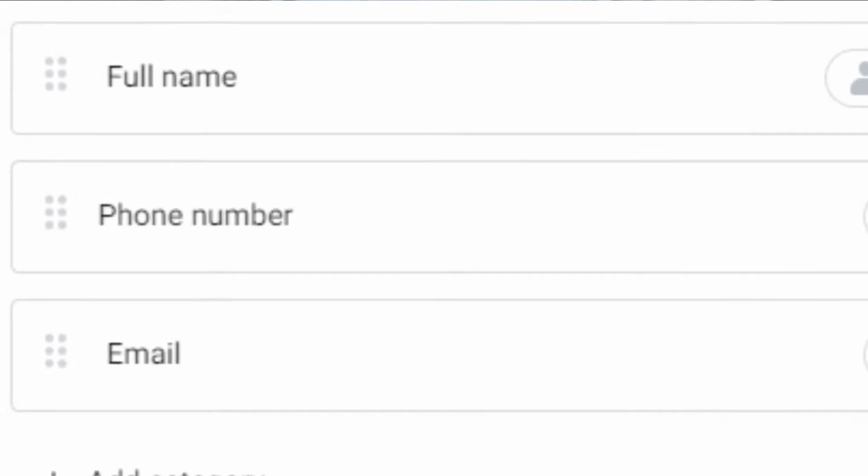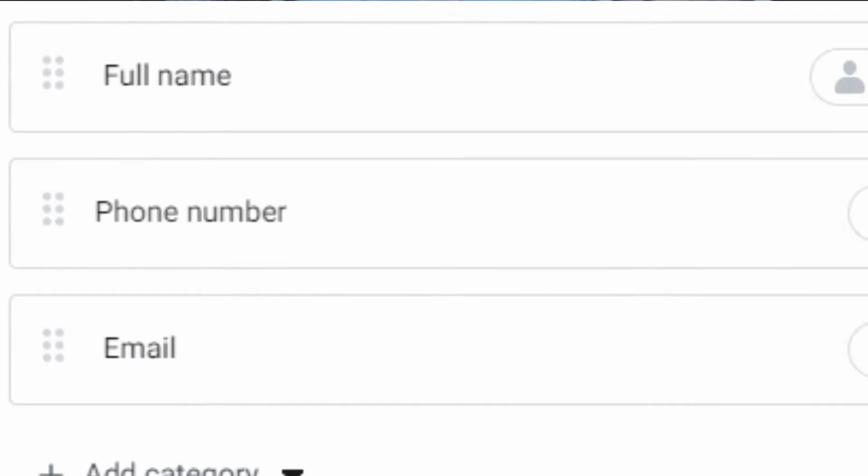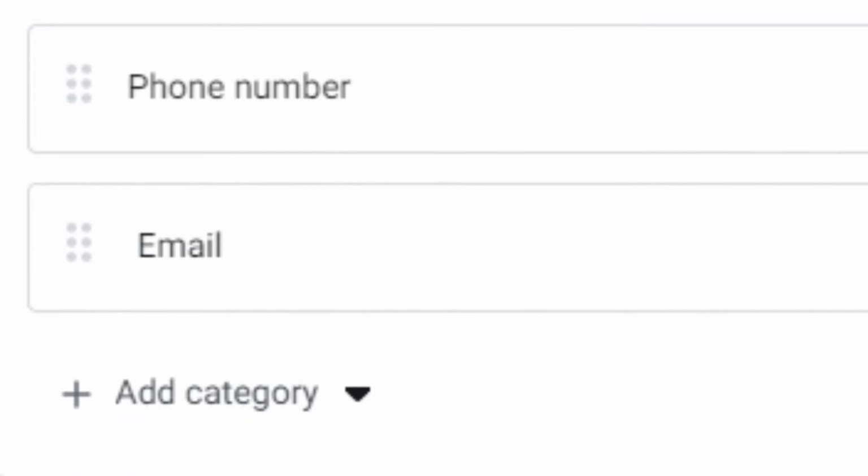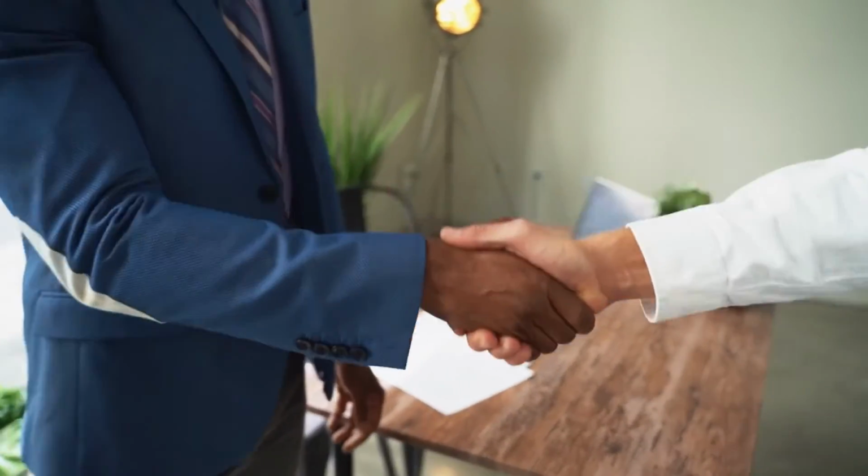What this does is when somebody clicks on your Facebook ad, a form will pop up and it'll say, hey, we need your name, your phone number, and your email address in order to get you what you promised. You can obviously change it. You can ask other questions, but I found, again, the best results: name, phone number, email. Get them to put that in. And then from there, once they do, they're going to get your list of homes. You get their contact information. It's a win-win for everybody.